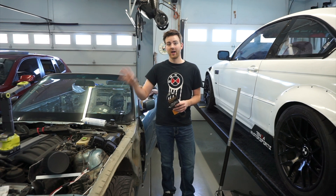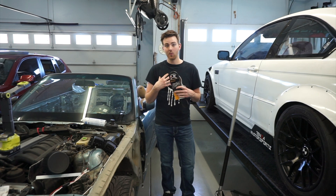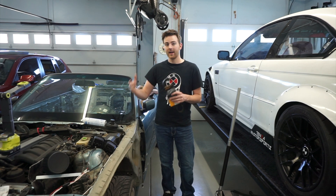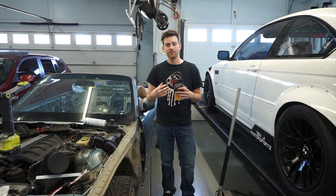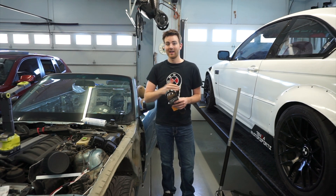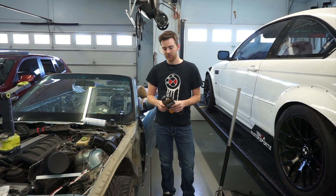Eventually we're going to dyno the car. Even though we didn't get a baseline number, I've seen a lot of these cars do around 160 horsepower online. I'm guessing we'll see a bit more because we're doing a tune when we send out the ECU. Based on how it felt when we were driving, it felt very strong. David's actually guessing that everything we're doing, including the tune, will get it back up to where it should have been from the factory. We'll see that in a future video.